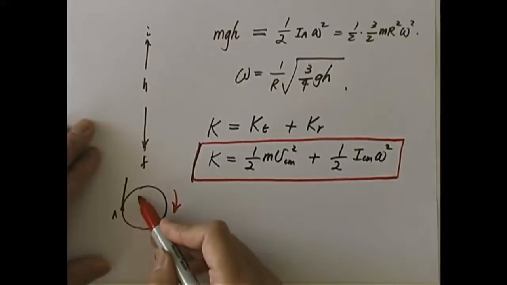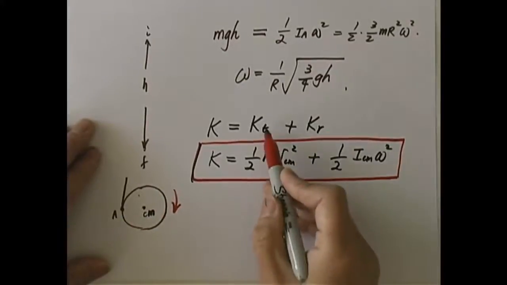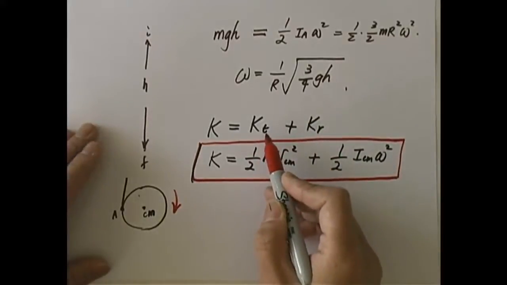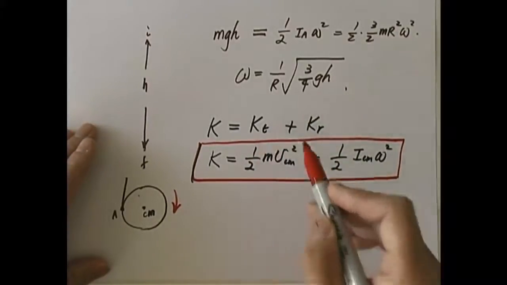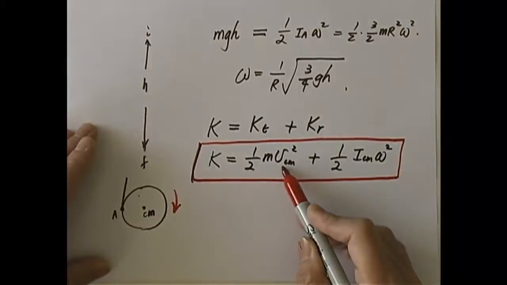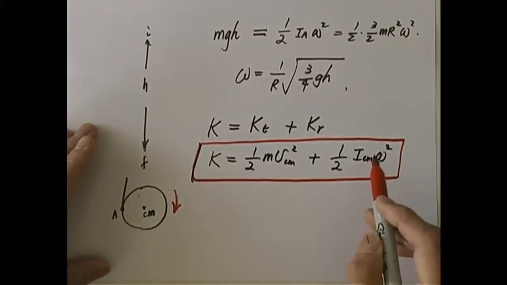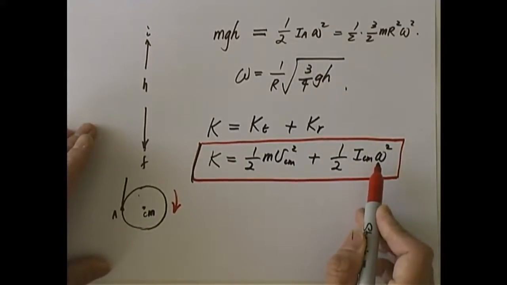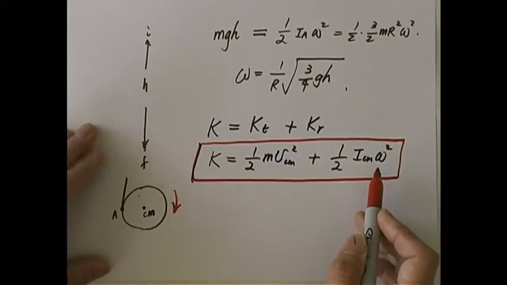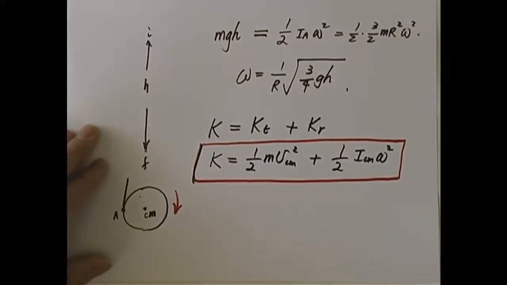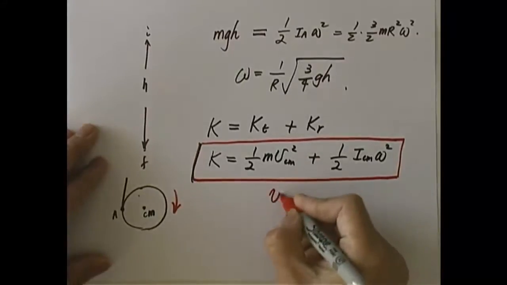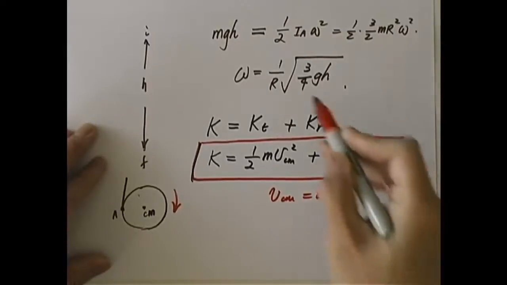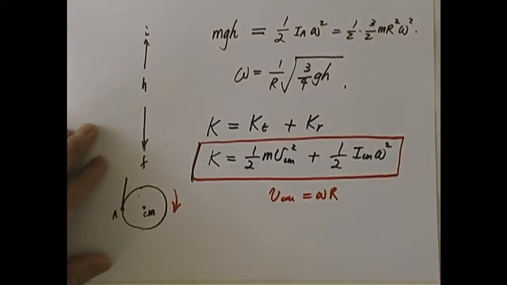If you use any point, say point B here, yeah, you can break it down into rotational motion about point B and kinetic energy for translational motion about point B, but the nasty thing is there will be a cross term of v_B times omega. You don't want to mess with that. Why is it that for the center of mass the cross term v_cm times omega vanishes? I didn't prove it, but I can tell you it can be proven. Please use v_cm equals omega r, plug it in and see if you get the same result. You definitely should. Please try that yourself.